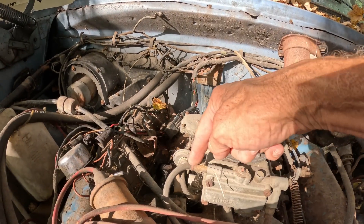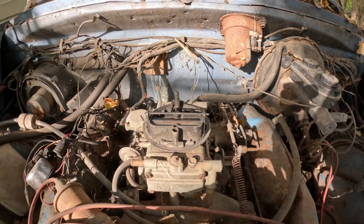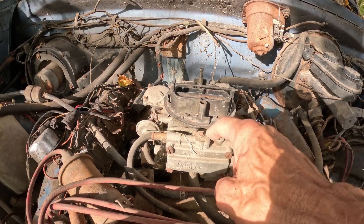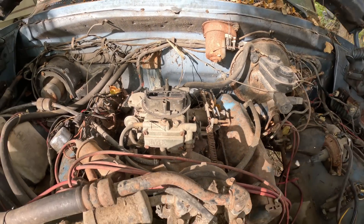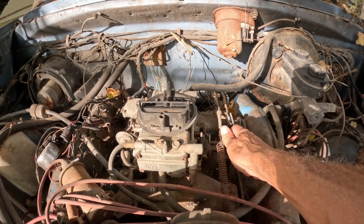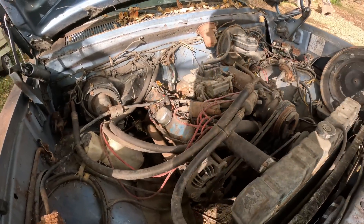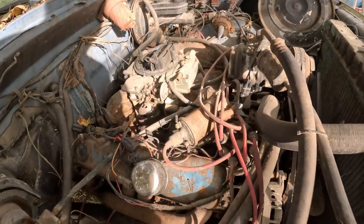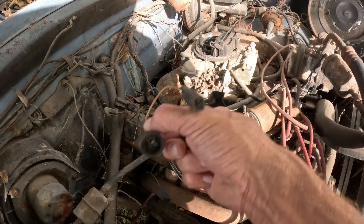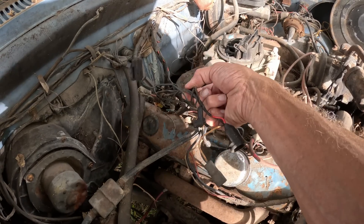There's a vacuum line that's open — where does that go? It doesn't go to the brake booster. Actually that's just a vent that goes right into the bowl — that's an old carburetor. Maybe a 600. Being a Holley it's going to be all gunked up inside, so that's probably going to give us a problem. And everything's not hooked up — I think I spoke too soon on the wiring; either it's not done right or somebody's been in here.